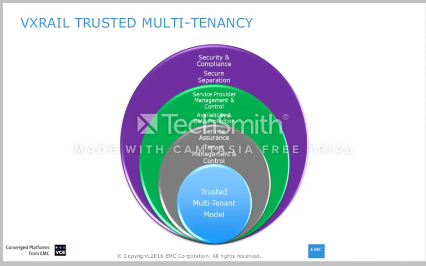Security and compliance ensures the confidentiality, integrity, and availability of each tenant's environment at every layer of the stack, using technologies like identity management and access control, encryption, and key management. Availability and data protection ensures resources and data are available for use by the tenant. High availability makes certain resources are always online and available when needed. Data protection is tasked with ensuring that important data is safe against data loss, as well as knowing where the data is located.